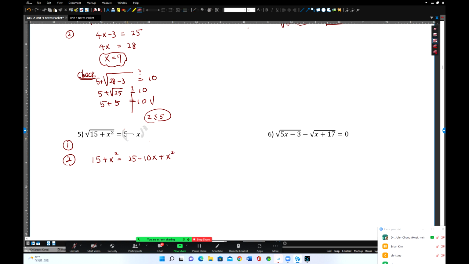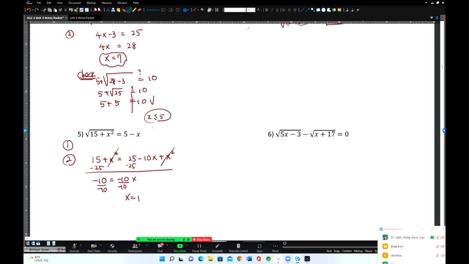Okay, that's it. Now this is a quadratic, so one side should be 0, right? Okay. Oh, the quadratic is gone. Now we're going to isolate because that's now linear, okay? So you can subtract 25. You're going to keep the negative 10x on your right. It doesn't matter. So negative 25, negative 25. That is equals negative 10 equals negative 10x. You can divide by negative 10 on both sides. x equals 1, isn't it?